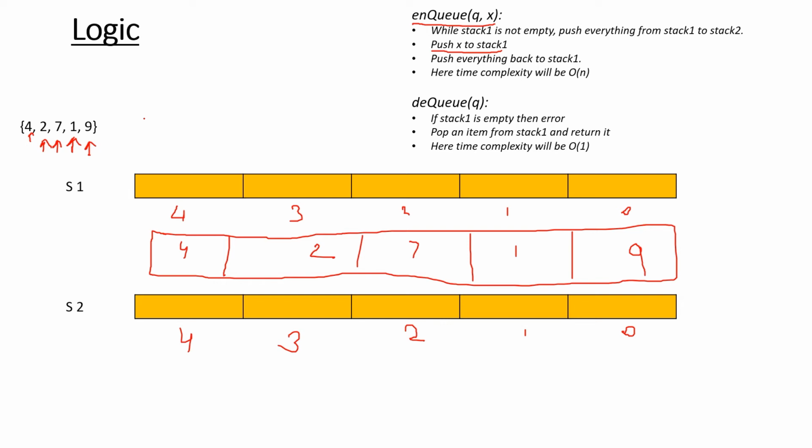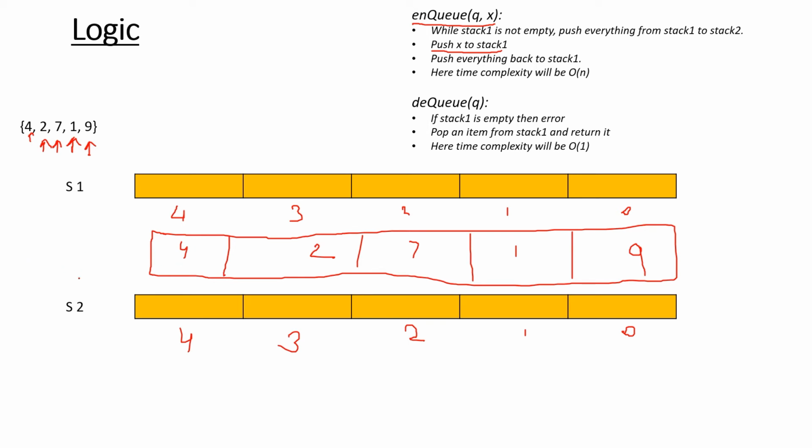Now suppose you want to do the dequeue. In dequeue, we don't have to do all these things. The first thing we have to see is whether stack 1 is empty or not. And if it is not empty, we have to pop the first element. So suppose this is the thing, right? Now if I want to dequeue or remove the element from the queue, what do I have to do? I have to call stack1.pop. So if the element is present, that will get deleted.